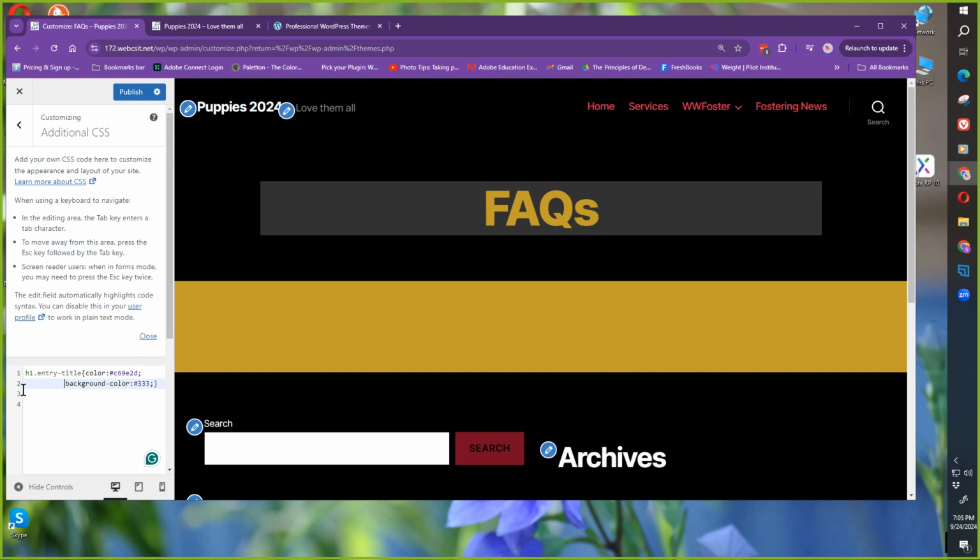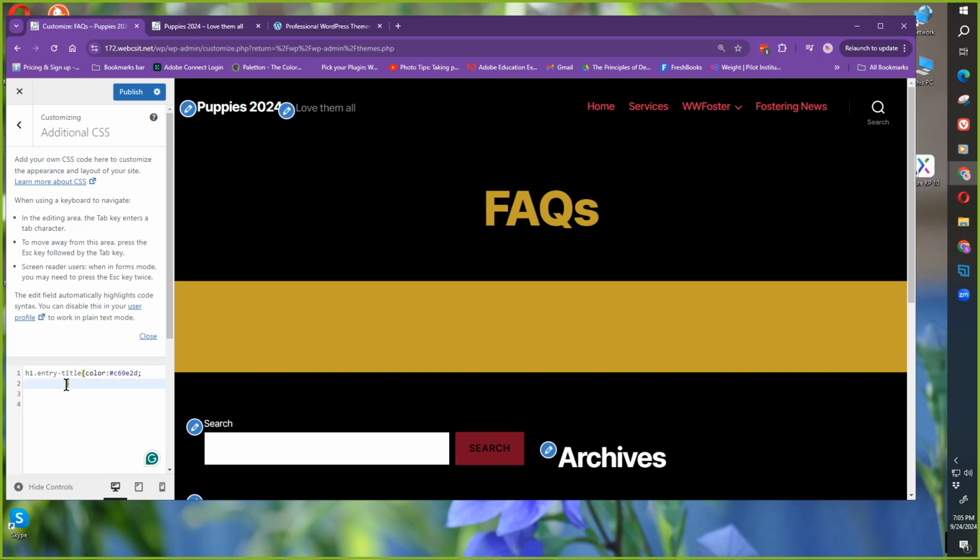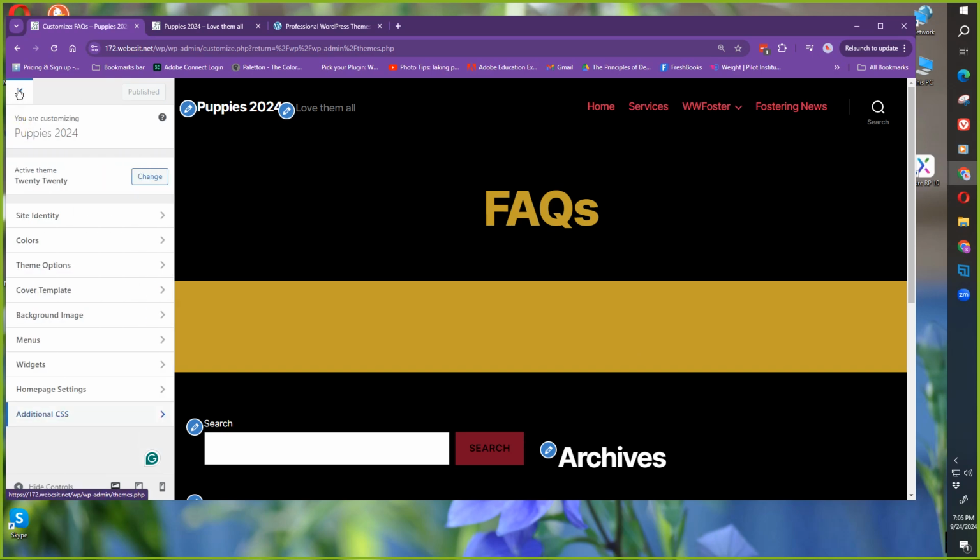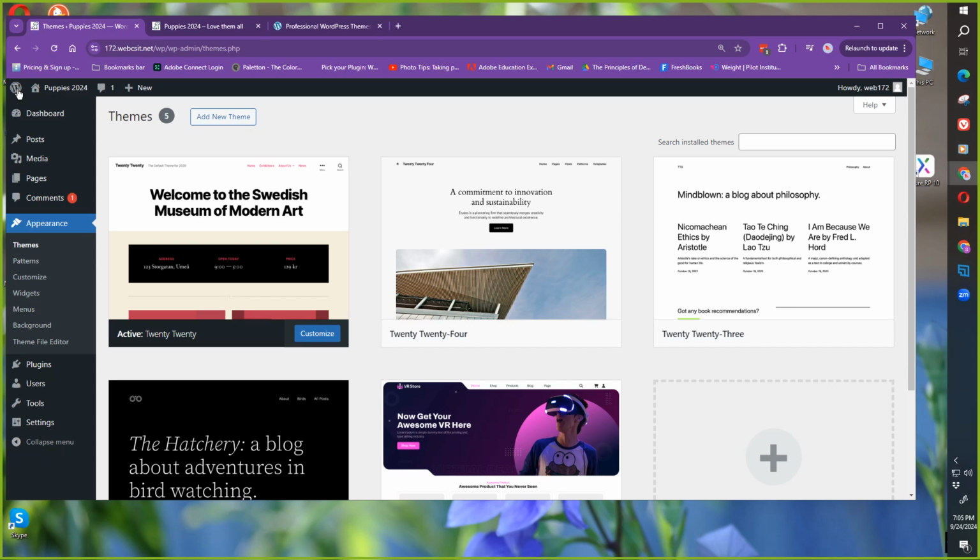Just be aware, it will tell you if it thinks you're doing something wrong. But you could find out for your pages what the selector is for this section of the body, and you can make the background color there. But we're going to show you other ways where you can make those changes too with the block editor at the page level and post level. Okay, I'm going to publish that. Get out of the customizer. Okay.